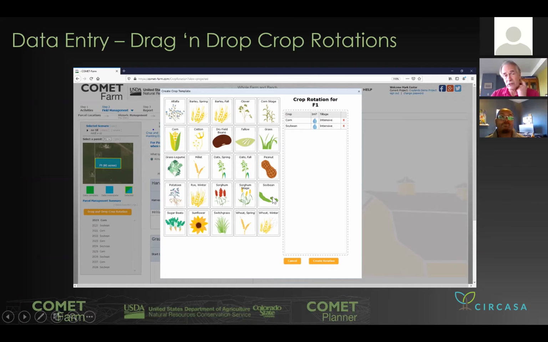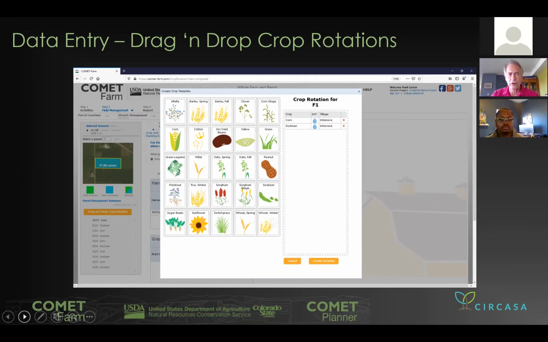And I'll just mention it now, we're currently working on developing a system that will use a lot of estimates from remote sensing in terms of tillage, historic tillage, and crop rotation, and whether cover crops have been used to auto-populate the management as well. But of course, that can always be edited by the user.